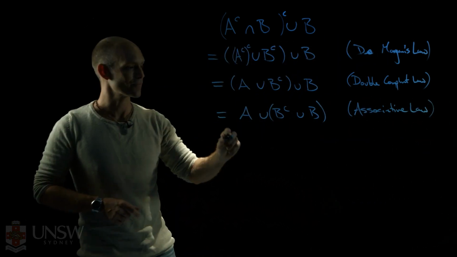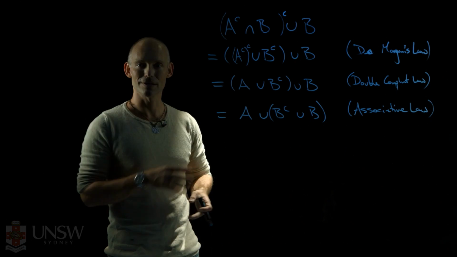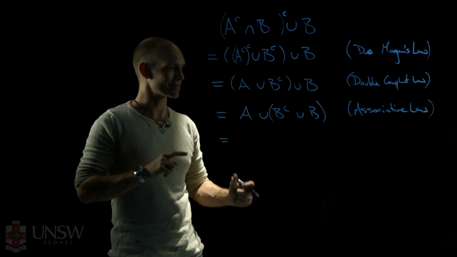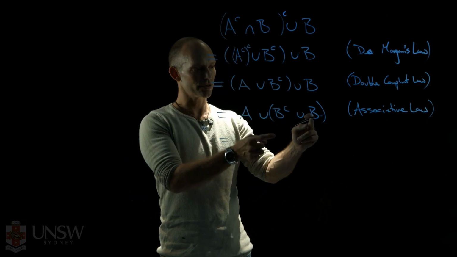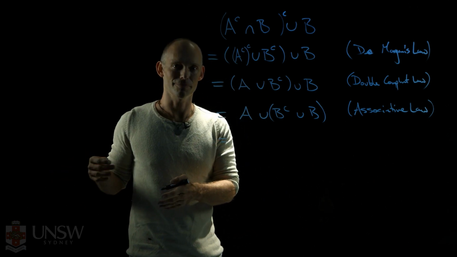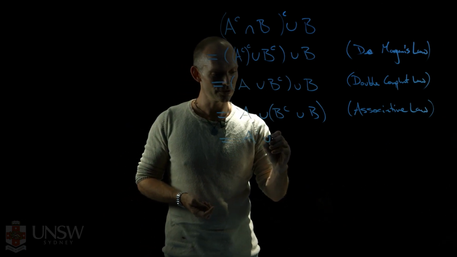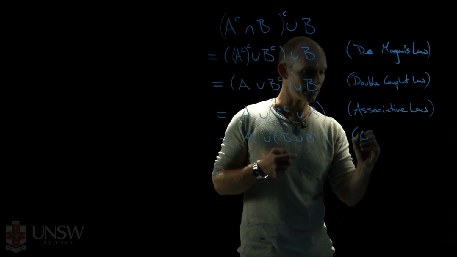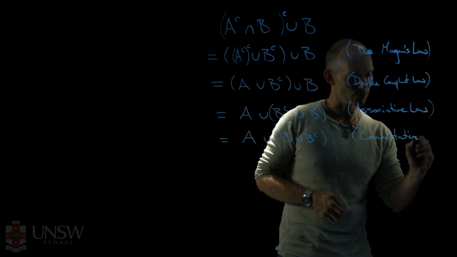Haha, now look at that. We have B and B complement union together. So that gives us the universal set, and great. One little technicality, and you could argue whether this is being a bit too pedantic, but if you did want B to come first and then B complement, as it's sometimes expressed in the union with complement law, then you might first want to say A union B complement by the commutative law that says that we can swap these two around, and that way we get an expression that we're comfortable with.